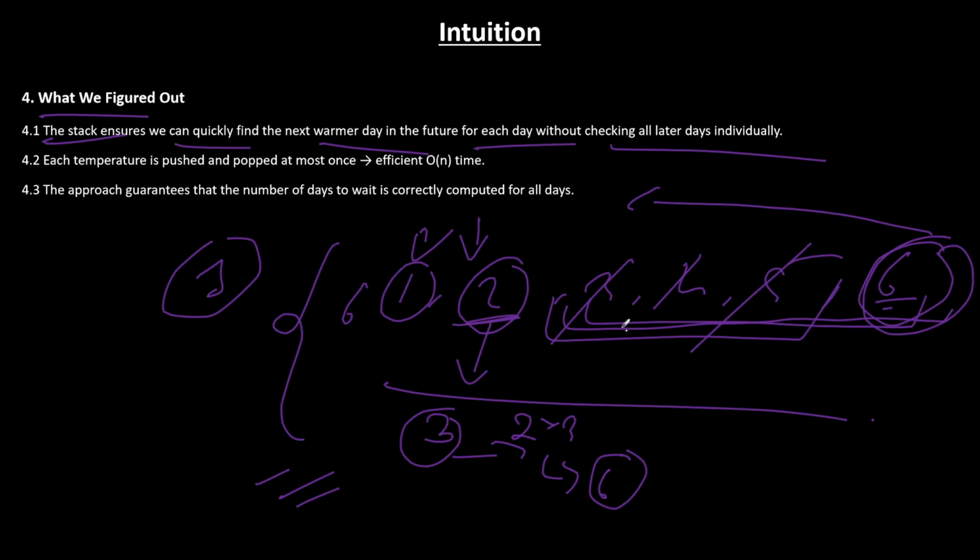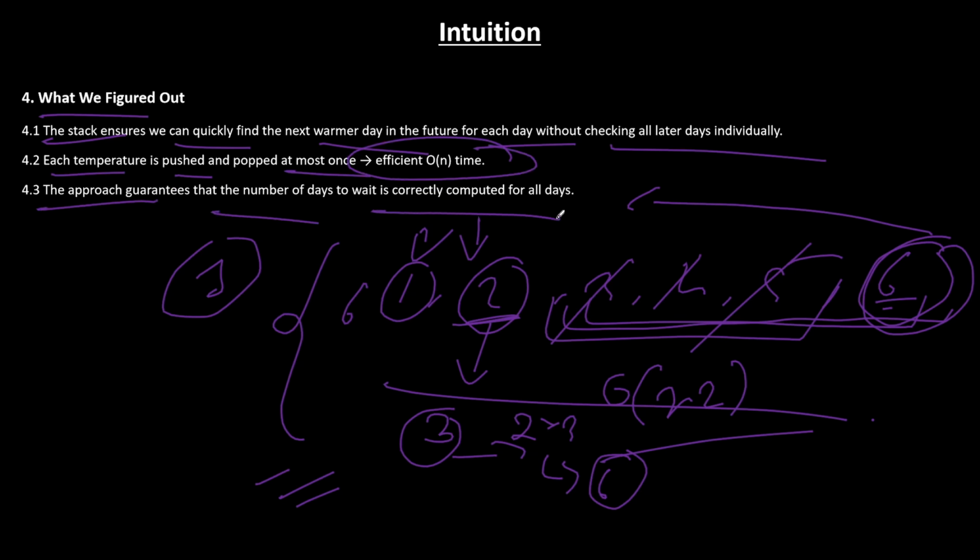In this kind of scenario, using a stack is much more beneficial than iterating multiple times and getting O of n square time complexity. Each temperature is pushed and popped at most once, giving O of n time. The approach guarantees that the number of days to wait is correctly computed for all days.